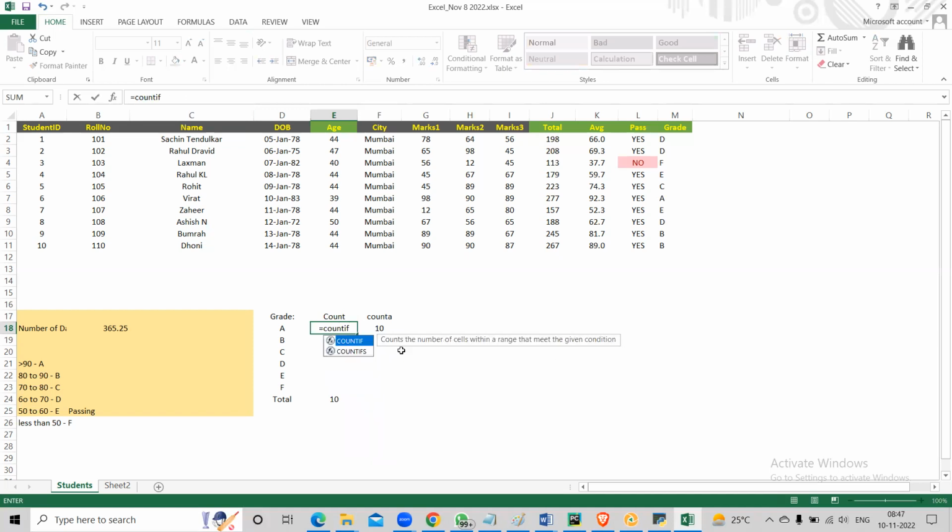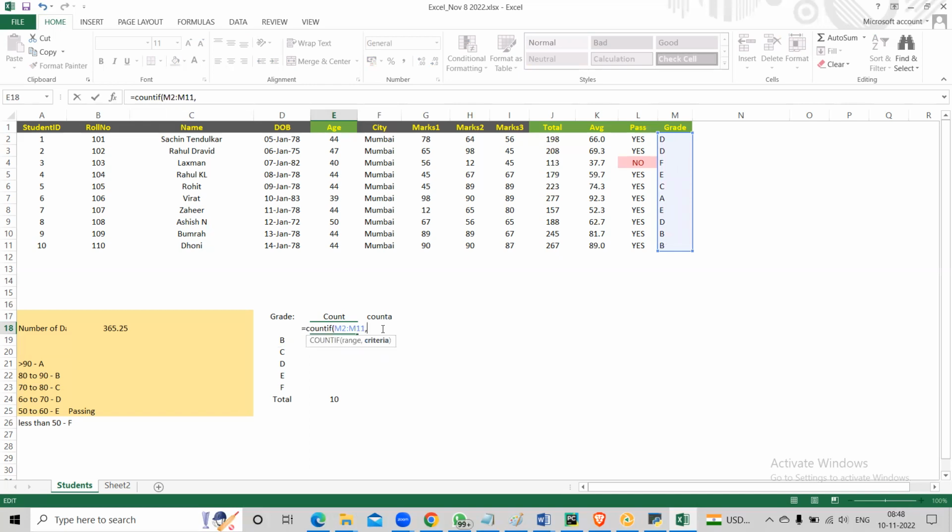COUNTIF counts the number of cells within a range that meets the given criteria. So in what range am I looking? I'm looking in this range. What is the criteria? The criteria is that it should have D18.